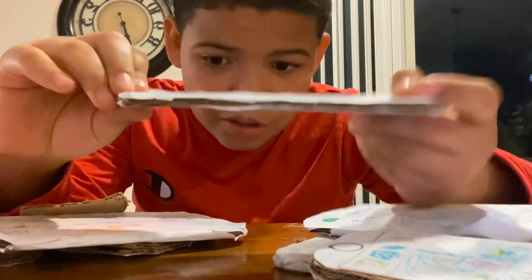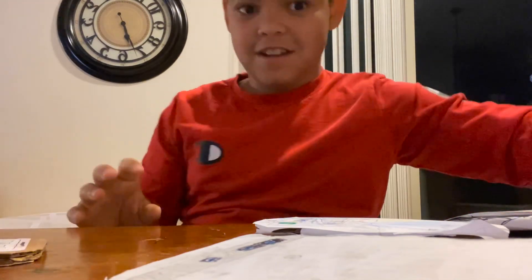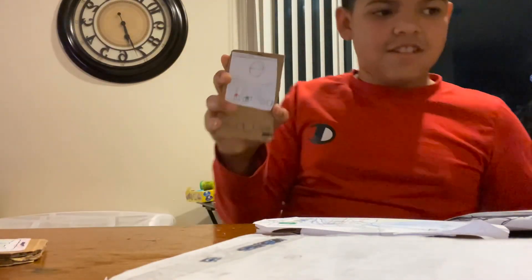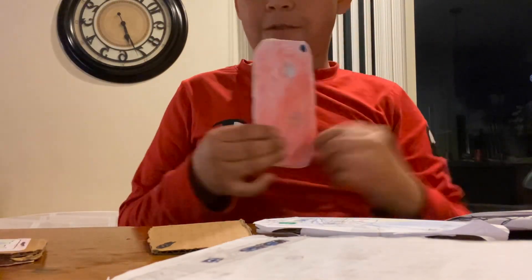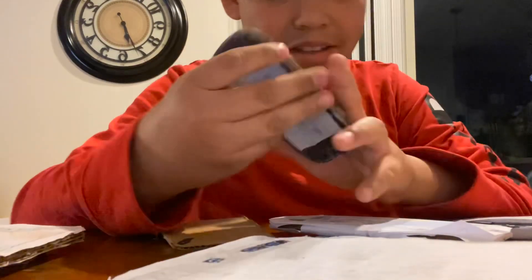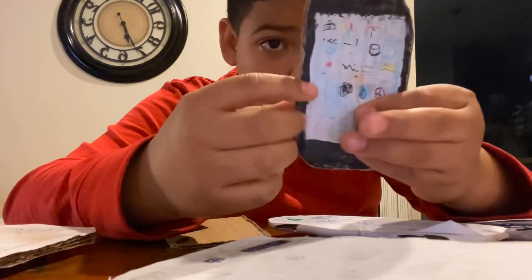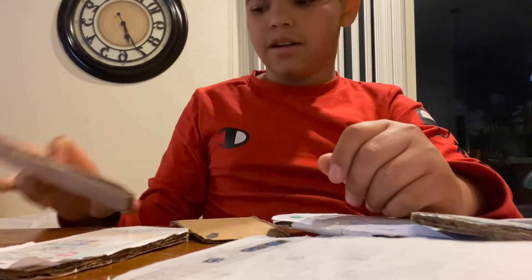How can you tell if it's real? The cardboard. How can you tell? The apps. How can you tell? By feeling it — it feels like paper. You can tell because it bends easily. You can easily tell if it's cardboard or not. How can you tell? If it's not colored in all the way. The home button looks small. You can tell by a lot of ways whether it's real or not. You can also tell if the screen's peeling. It really is easy to tell.